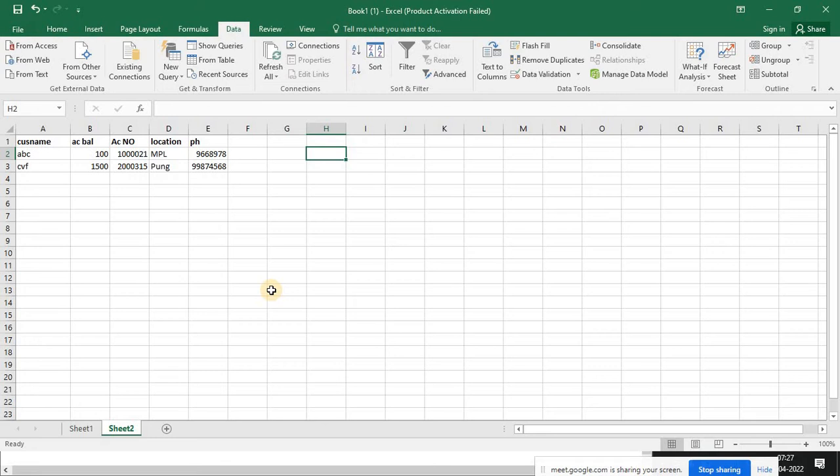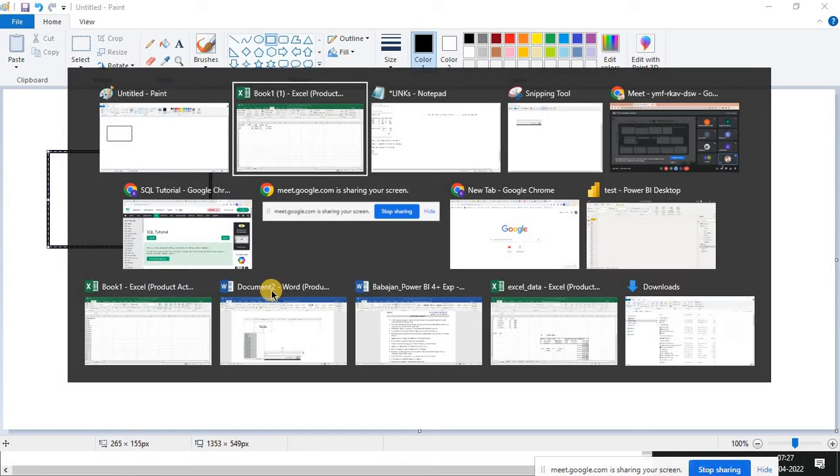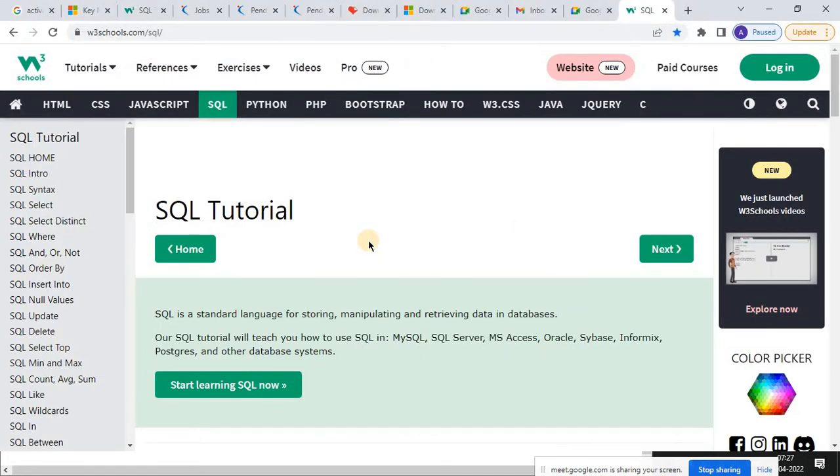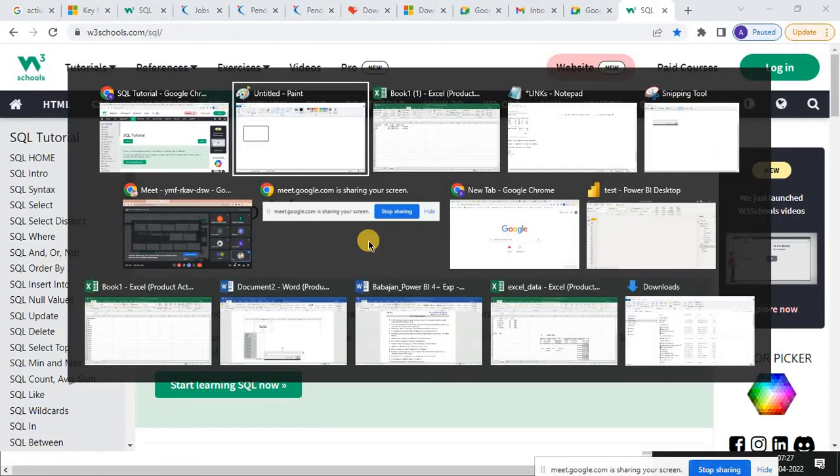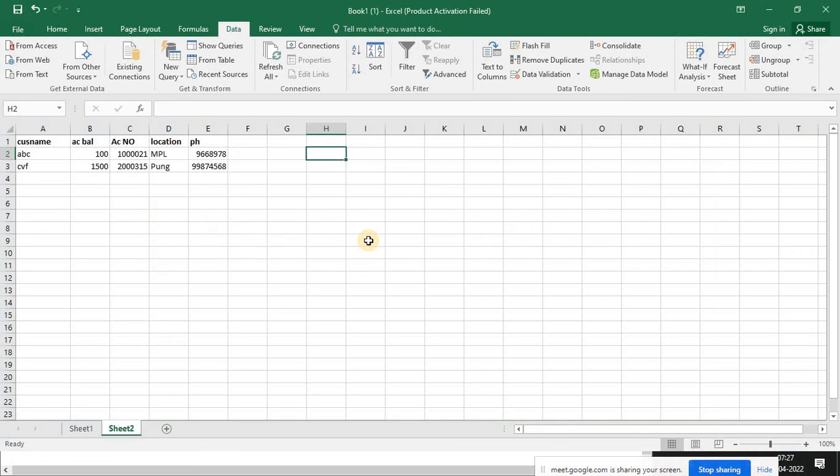If you want the complete knowledge, you have to go to this tutorial so that you will get enough knowledge. But why I'm explaining this much is that at least you should know how a table is stored in the database, how the data will be retrieved from the database, how we can update, and how we delete.